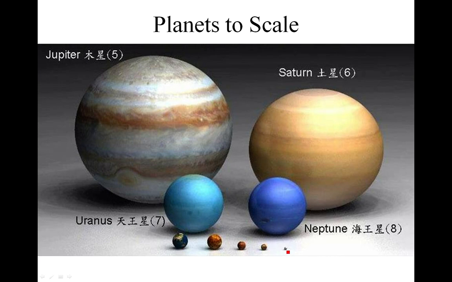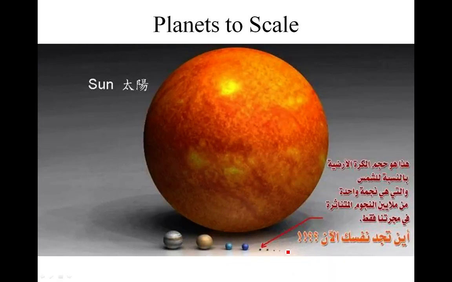Then, okay, what if we could zoom out even more? Now we add the Sun in. So the Sun is huge compared to them. The Earth is this one, and Pluto, I think we can't even see, right? Pluto would be down in here. So incredibly big. I also saw one where they add Betelgeuse to it, and everything is so small you can't even see the Earth. So it's kind of neat.